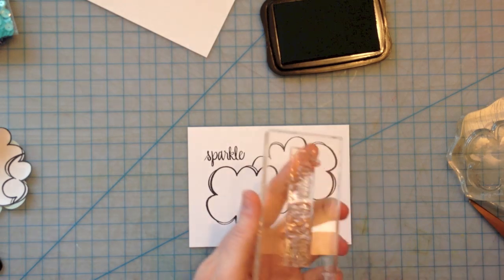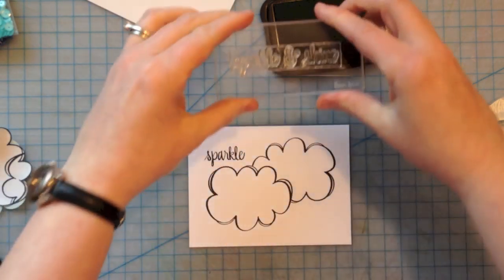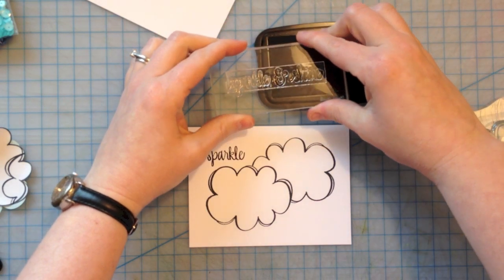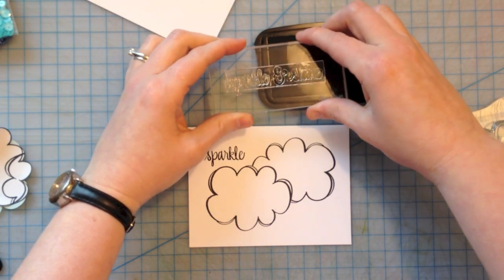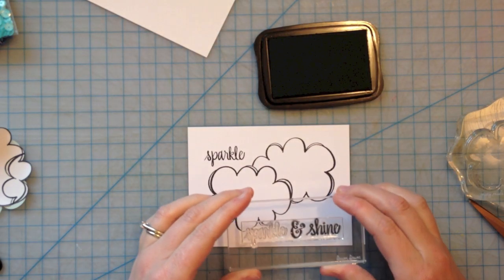And I'll clean that ink off. Make sure it's nice and dry, rub it with my hand, and then I'm going to ink up the "and shine" part. And I'm going to stamp it in the lower right corner.